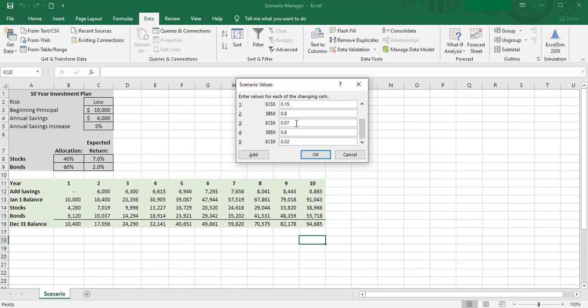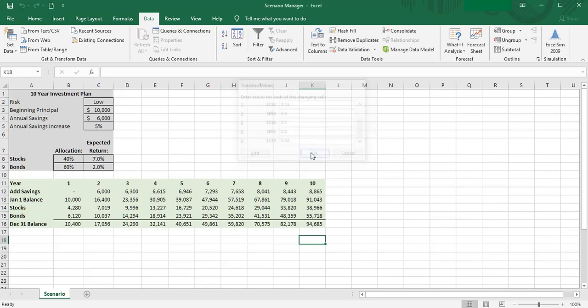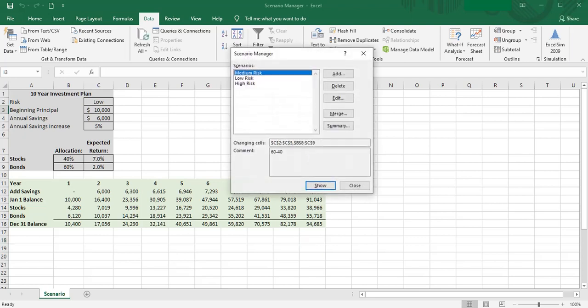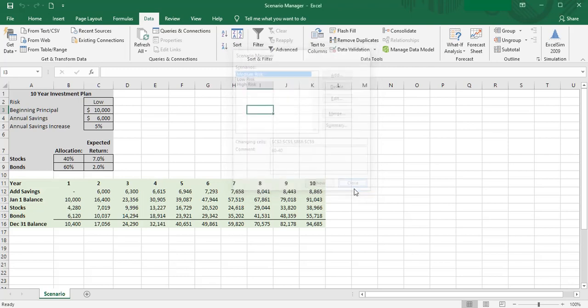And we'll say the expected stock market return on this one is 10%. We're going to allocate, of course, 20% to bonds in B9 here. And let's say the return on the bonds, we'll go with 3%. Let's make it 4. We'll get some junk bonds. So that's okay. So we now have 3 scenarios to choose from.